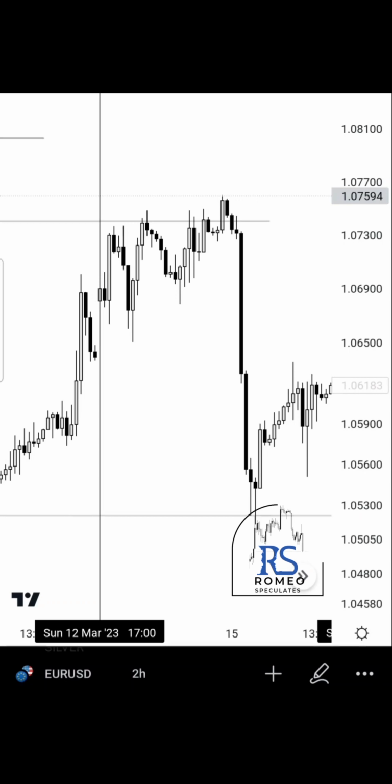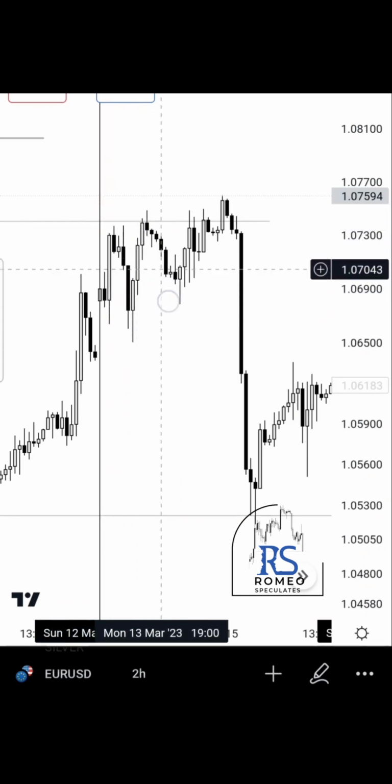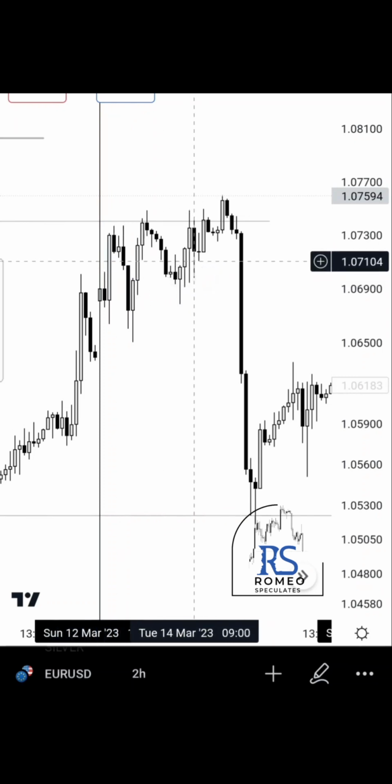Well, is it instant? Could be. Could it take a while? Could it really shoot up? Because sometimes you get a Judas where it opens and it shoots up non-stop, wrecking everyone who was long, wrecking everyone who was short, and not allowing new people to participate in the movement. Right? So over here we have a Judas to the upside. We have a consolidation during Monday and Tuesday. Now that's what you want to see, because consolidations birth expansions, and expansions are followed by consolidations. Right? As I've mentioned many times on my Twitter.